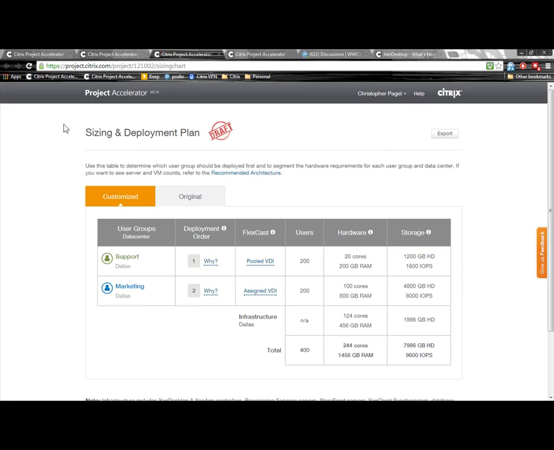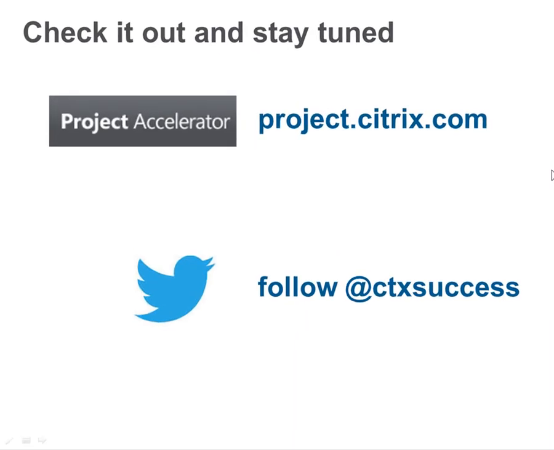So we've now given you end-to-end a complete capability, 34 decisions, a much bigger design space to customize your design. And we've also provided a way to give you some advice and guidance so that you don't go off the rails. And then third, we've given you the ability to toggle back and forth between the original recommendations and how your tailoring and changes are going to affect the hardware that you're going to need as well as the recommended architecture. I want you to check it out.